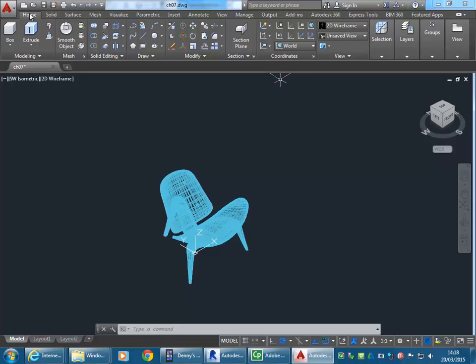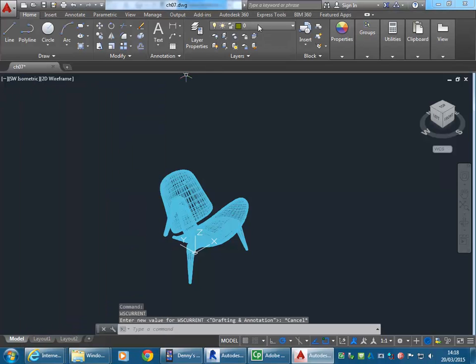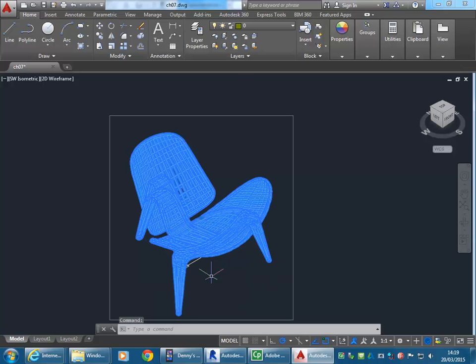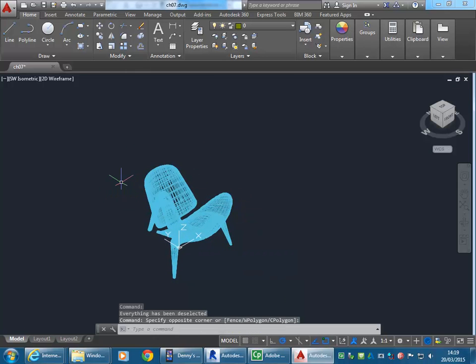Looking at the layers, this has got the 3D workspace. So I'll change it down the bottom to the drafting and annotation workspace, which is probably the one you've used. That's this, and then we can see the layers, and they haven't set up layers. Okay, so again, you can work with it like that, but you just need to be aware that in this case, it's all on layer 0. Maybe I'll just leave it on layer 0 for now, but I'll show you what that's going to do when we bring that into Revit.